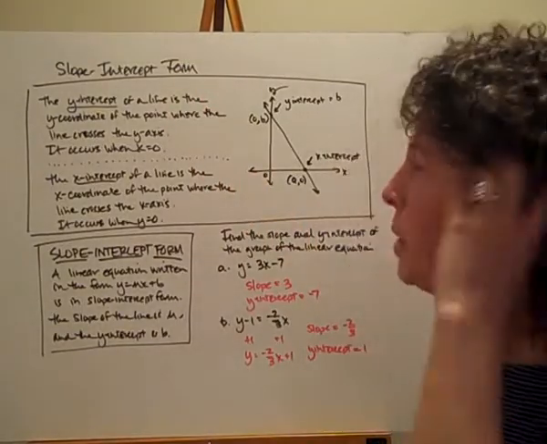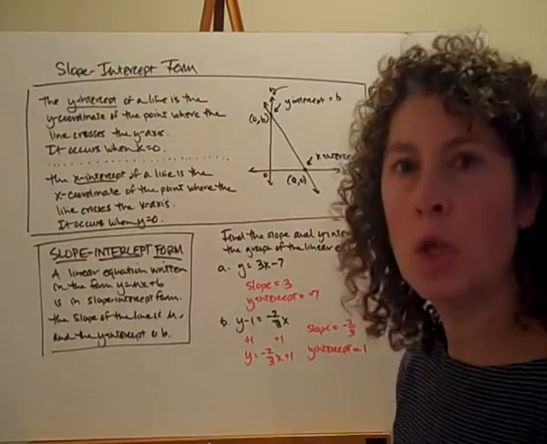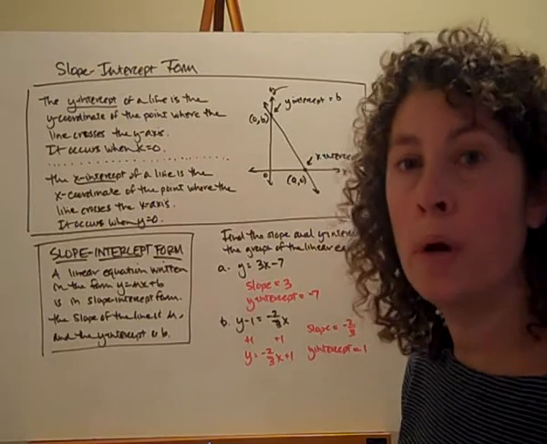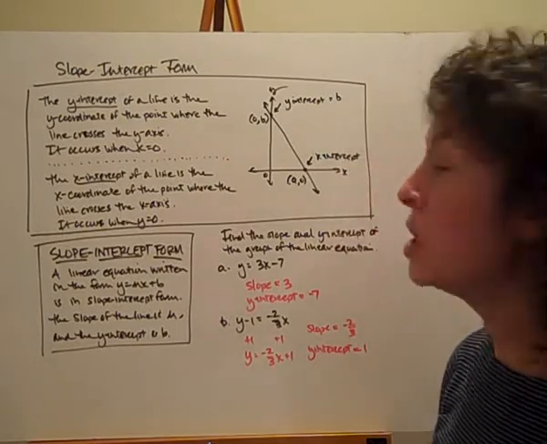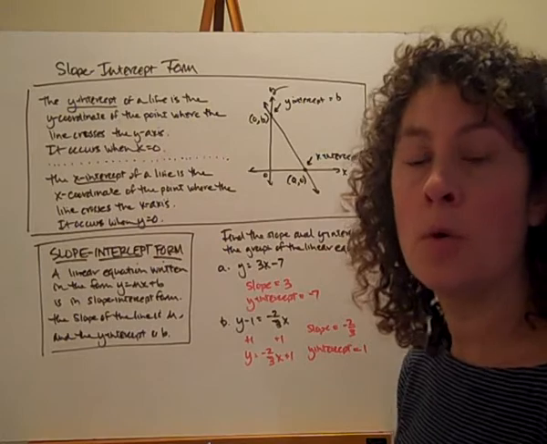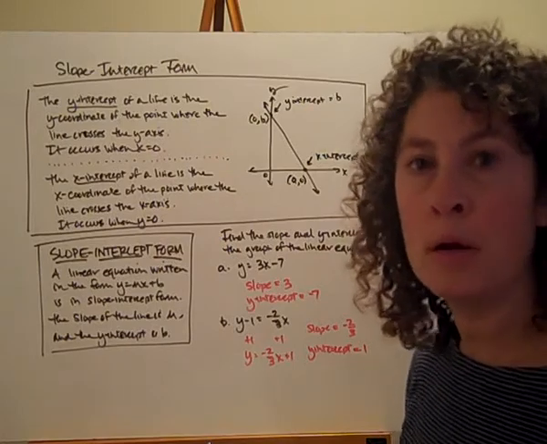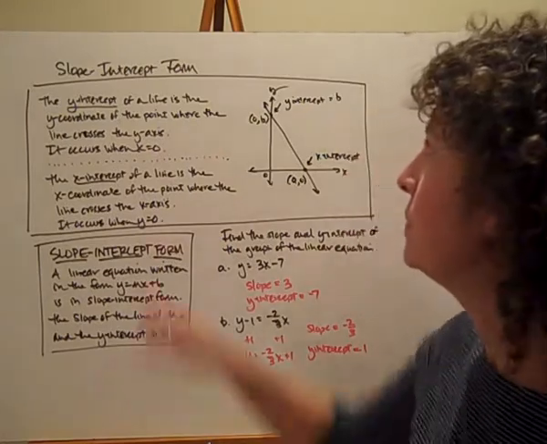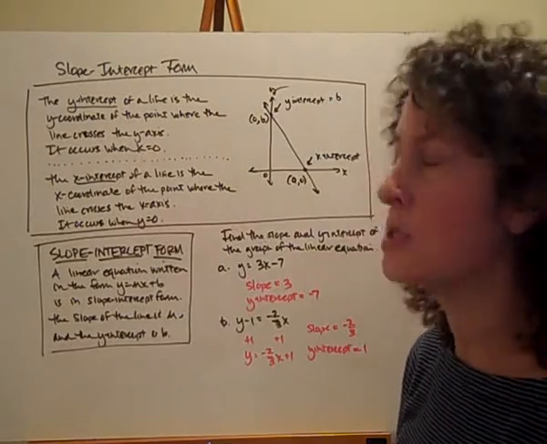Slope-intercept form. Up until now, we've really been focusing on the slope of a line, the slope of a relationship. We're going to start to take a look at some equations that represent that same pattern, but if they move around on the graph. And we're going to represent them in slope-intercept form.